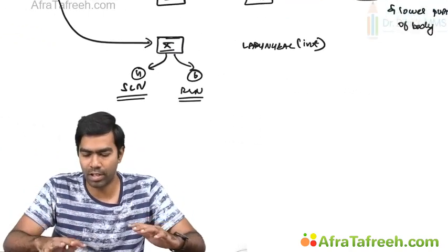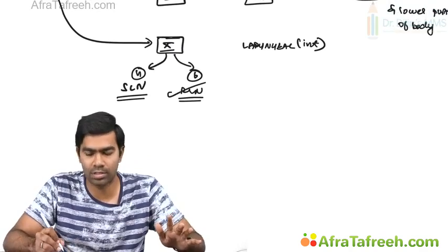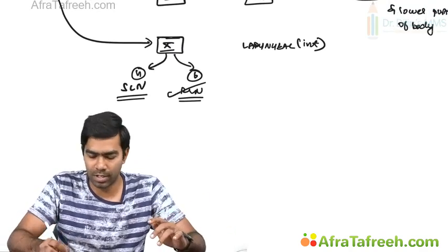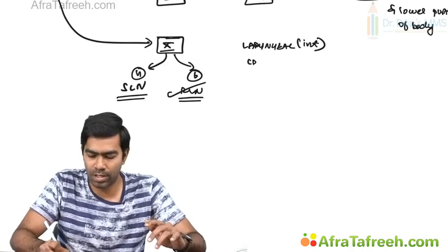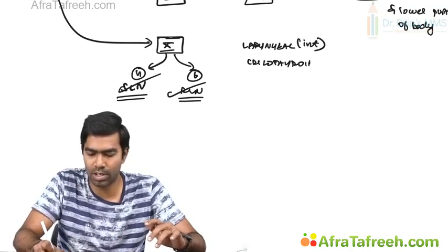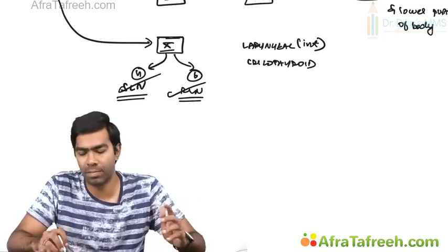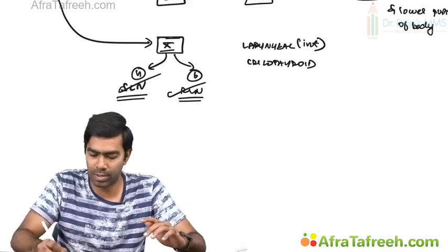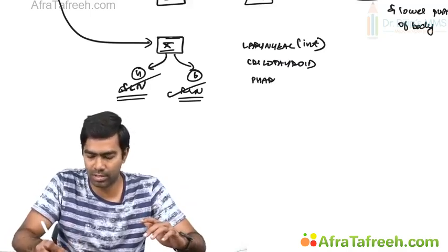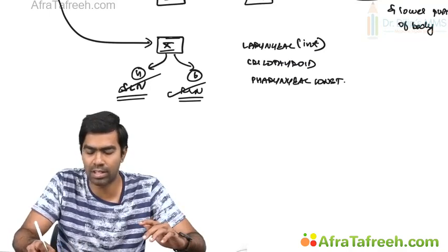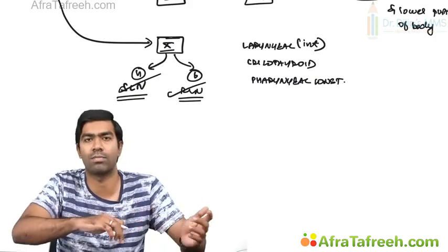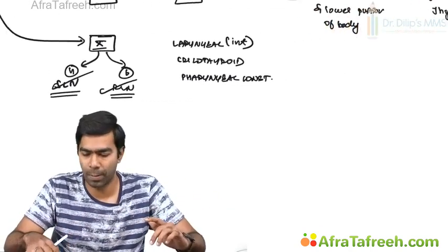So they're going to supply all the intrinsic muscles of the larynx because they have the recurrent laryngeal nerve. Similarly, they are also going to supply the cricothyroid because you have the superior laryngeal nerve. With this itself, you can tell they are going to supply the cricothyroid as well. And at the same time, they are also going to supply the pharyngeal constrictors. The vagus nerve in this arch is also going to supply the pharyngeal constrictors, and the pharyngeal constrictors actually originate from the fourth arch only.